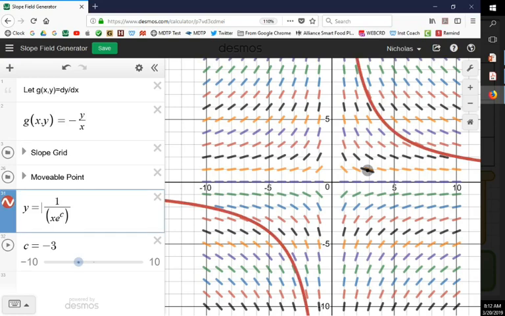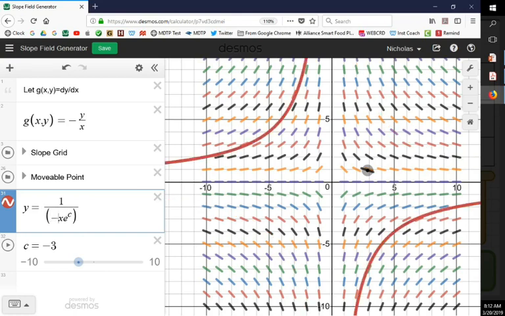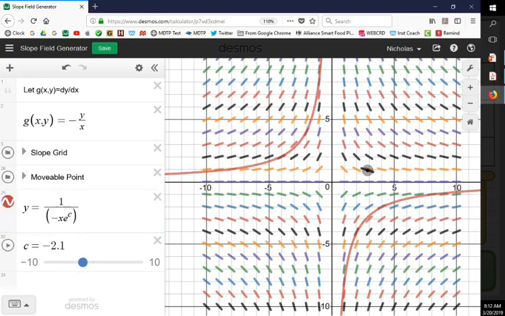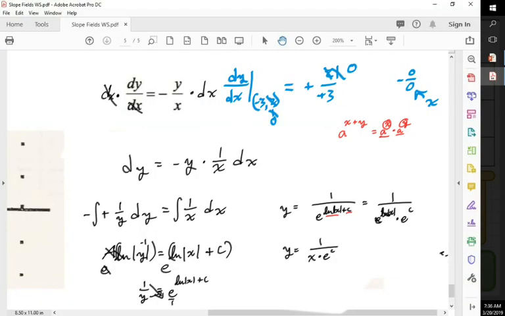And now that I'm looking at it, it looks like I probably should have left the absolute value bars around the x. That's probably more correct. And the reason is because if that x was negative, that would flip my particular solution to fit the other baby tangent lines. So yes, my answer should have an absolute value bar around the x. So that is the general solution to this differential equation.